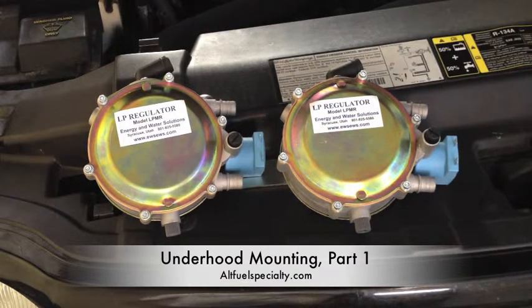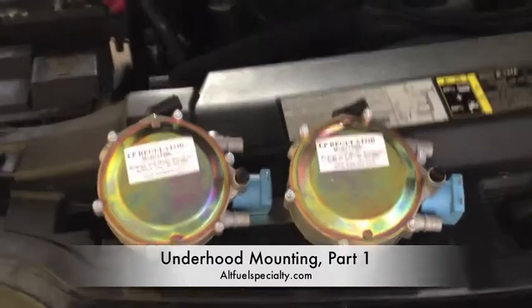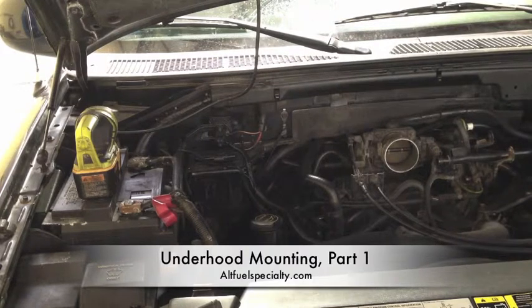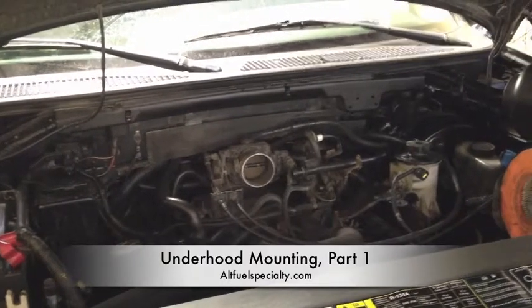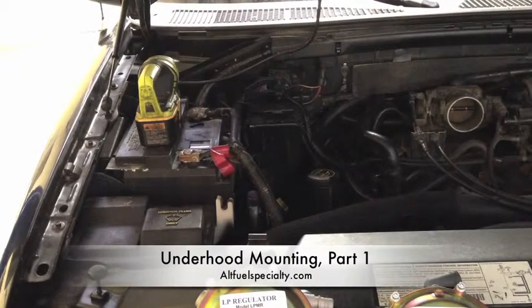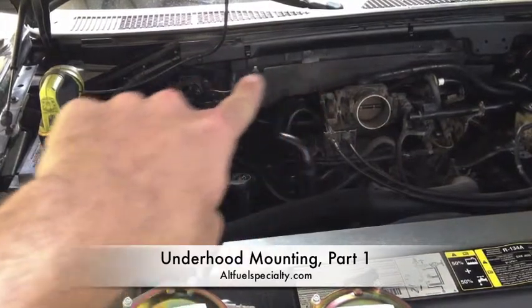They come with brackets, which is a simple piece of metal that they say you can bend or fabricate. What we're looking at doing right here on our truck is to mount them right there on the firewall. If you look at the layout of the overall engine bay, there's a throttle body right there, which will have our mixer located very close to it. Right here there seems to be a big empty space, kind of above where the oil filler cap is. So what we're going to try to do is mount these things right about in here, so they're next to the throttle body.